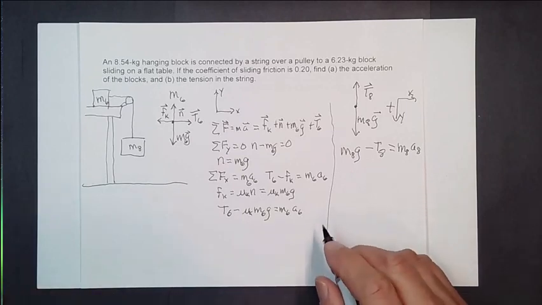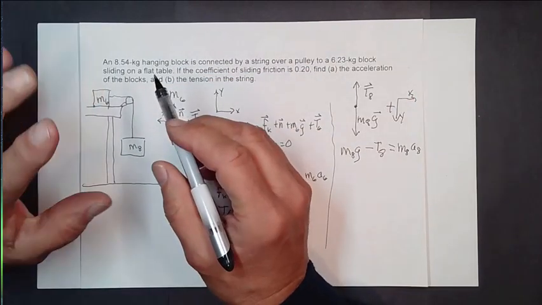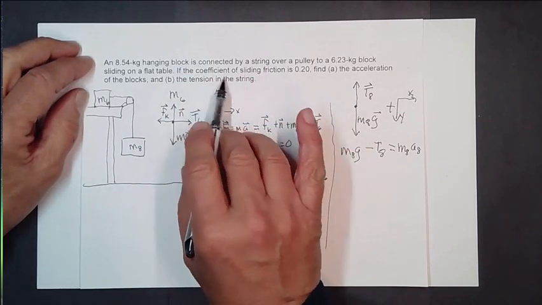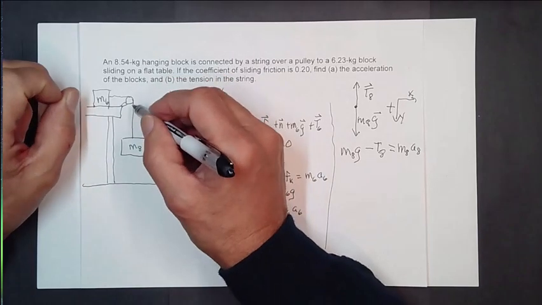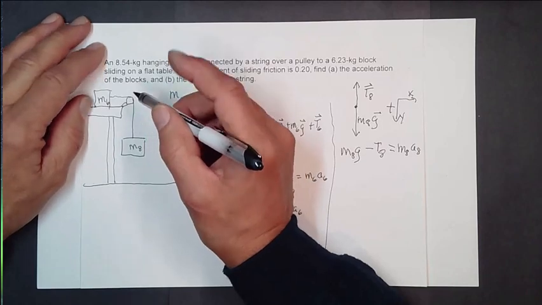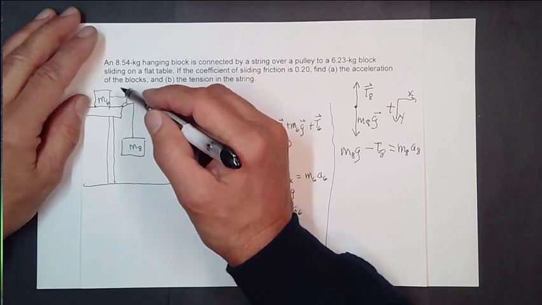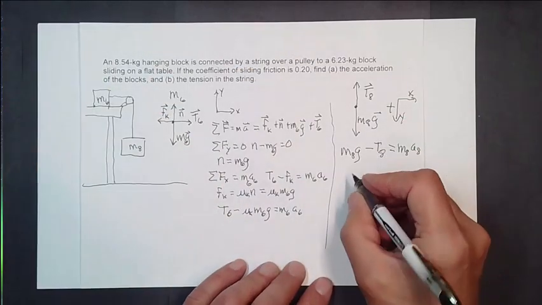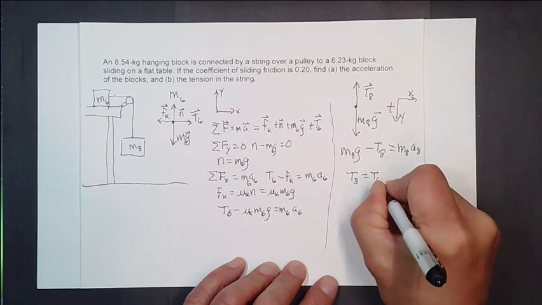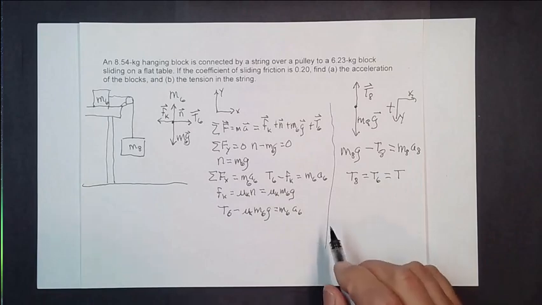Now I can make a couple of simplifications. When you have a low friction pulley, and on any problems you're given, that's the assumption. If it's not a low friction pulley, they'll say it, but we don't have the tools for dealing with those just yet. In fact, we won't deal with them in this class. If you take engineering dynamics, you'll learn how to deal with some of that stuff. But anyway, we'll be able to say that in magnitude, T8 is equal to T6, and I'm just going to call those T. That'll simplify my expressions by quite a bit.